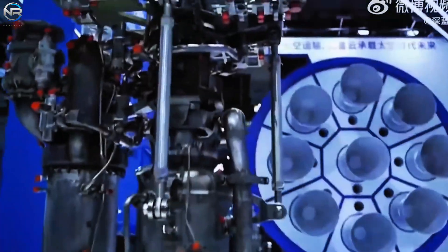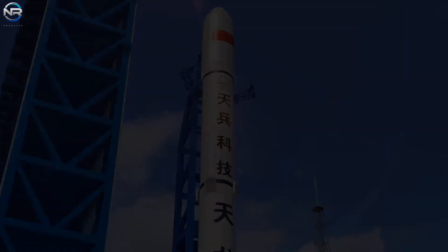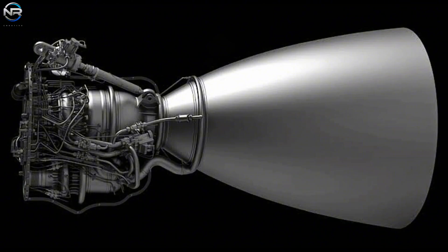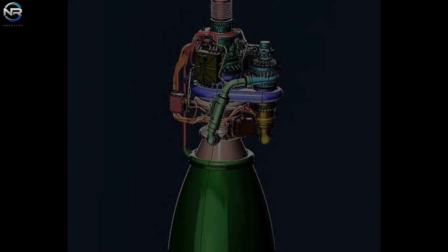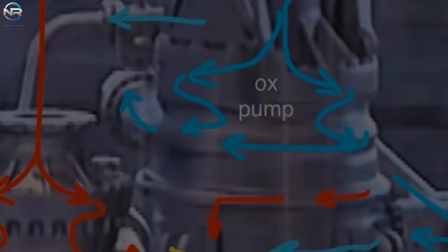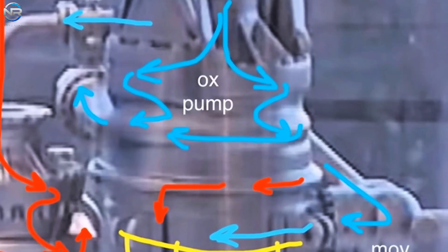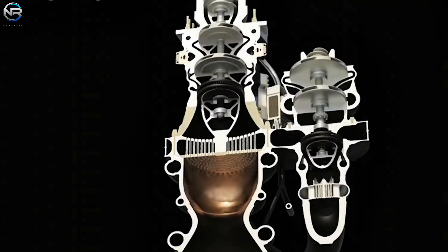However, this is where the challenge arises. Chinese companies often copy external designs without fully understanding the advanced internal technologies that contribute to SpaceX's success. The FY100 is an example of this problem. First, the engine appears to allocate excessive internal space to the fuel pump piping, which accounts for nearly half of its total weight. This design choice may limit the room for essential elements such as the combustion chamber, ultimately reducing engine efficiency. Additionally, there are concerns regarding the fuel's flow path — the route for the oxygen seems to move from the pump towards the preburner along the outside of the engine prior to entering the primary valve. Instead of having several direct radial valves like the Raptor engine, there is only a singular valve present.